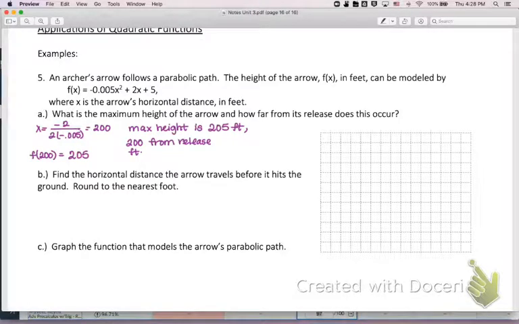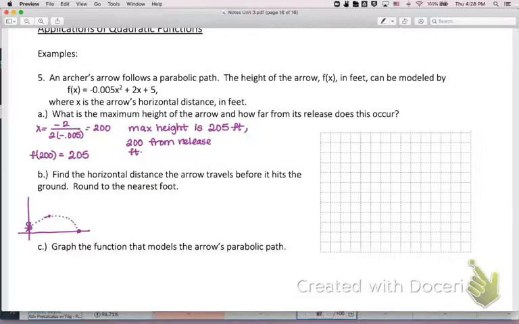We're going to have our person standing here, shooting the arrow. And when we shoot the arrow, it's going to follow some path, and it's going to land. So we need to find the x-intercepts. Now there's probably going to be 2 and one's going to be negative. That means it's behind the person. That one doesn't make sense.